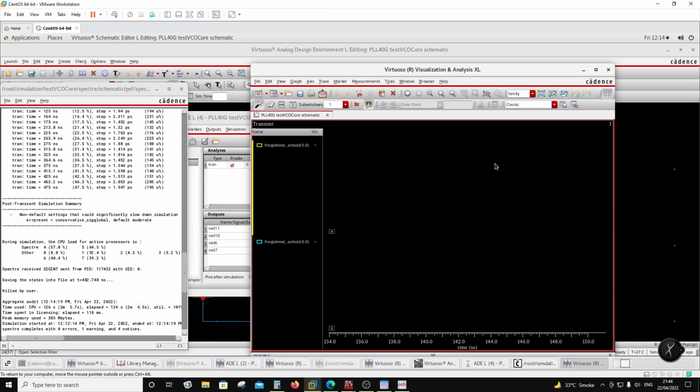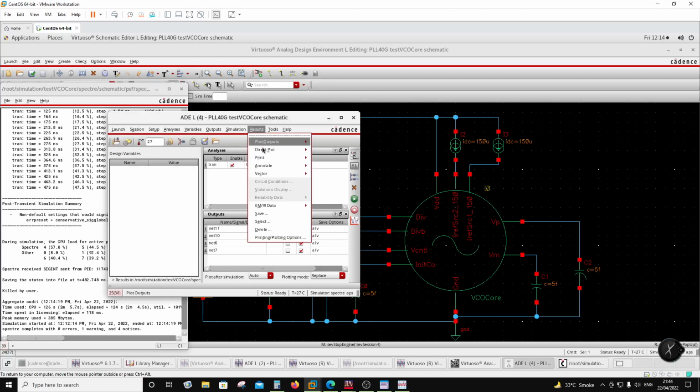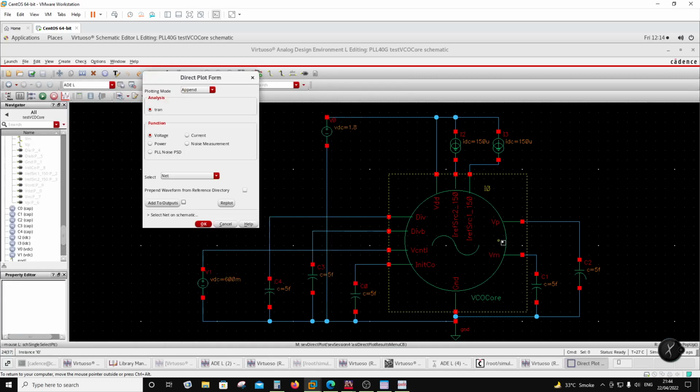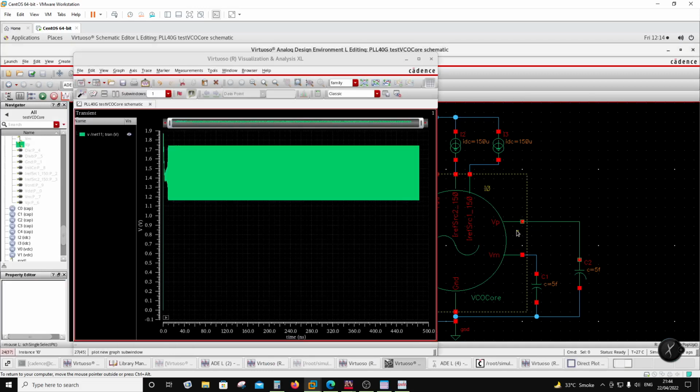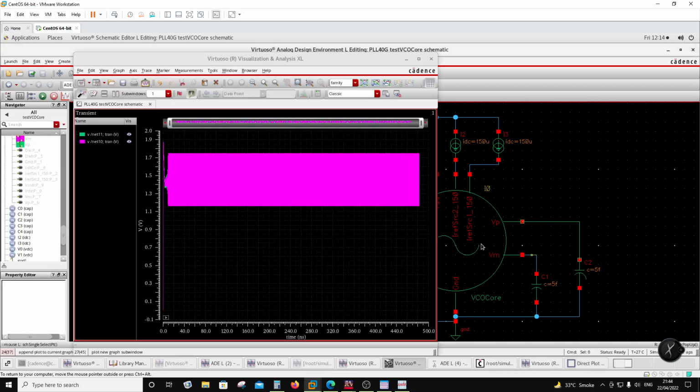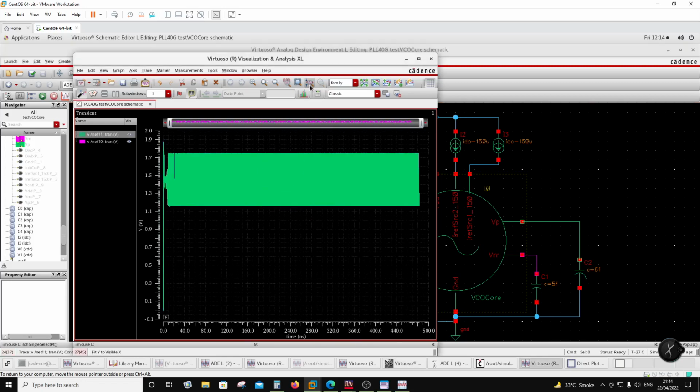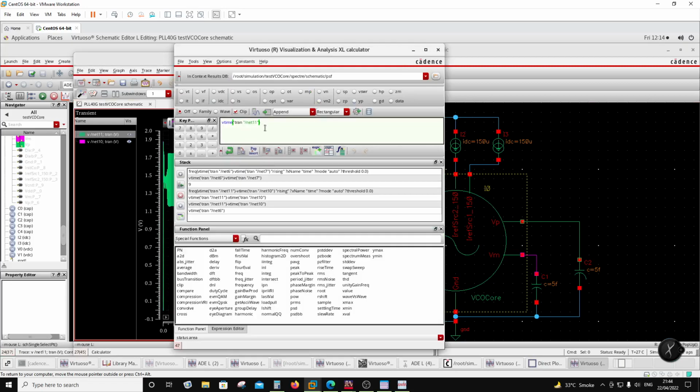Let me plot it again. Results, direct plot from main. We have to do the maths again. Control C. I'm sorry about that. I just wanted to show you injection locks are working across band. That's all I wanted to show.